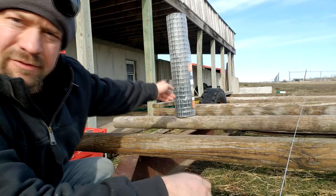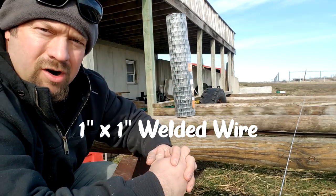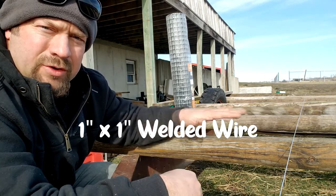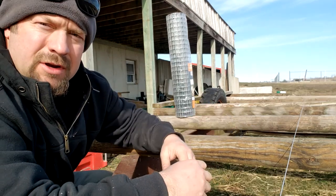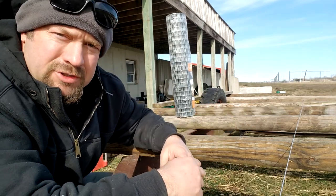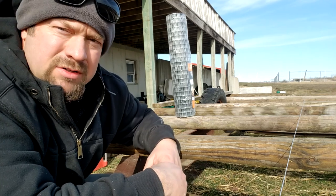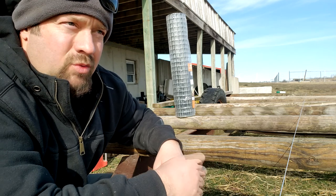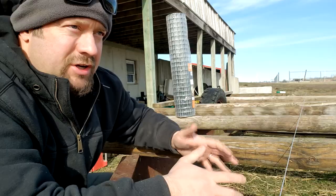And I have sitting right here a roll of 1 by 1 inch hardware cloth wire. I'm going to now start laying that down here on the deck. This wire is recommended by Justin Rhodes, who has a popular channel here on YouTube. Anyway, I'm going to step up and get that heavier duty wire that the chickens can poop through the floor. So if you're into chickens, you already know all this.